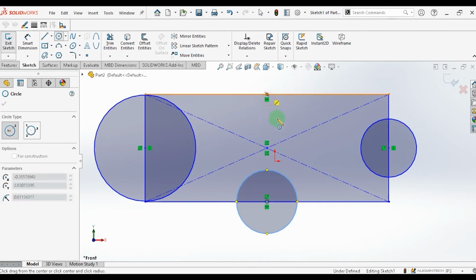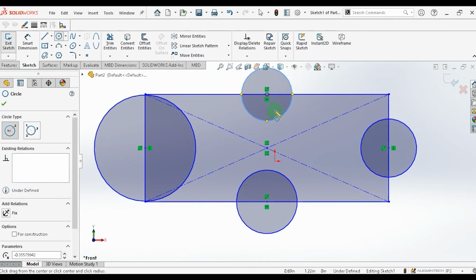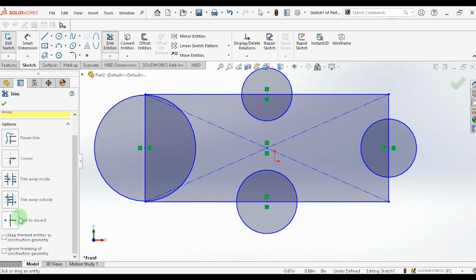You can create some random circles. Now I will go to trim entities and I will select trim to closest.